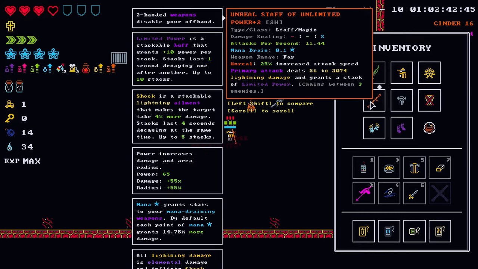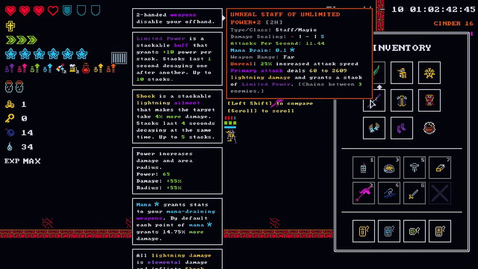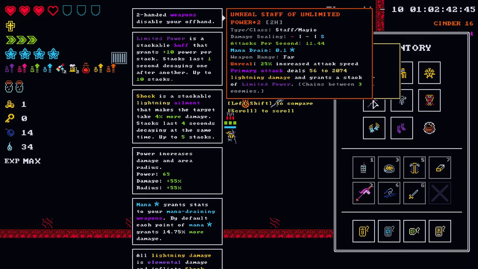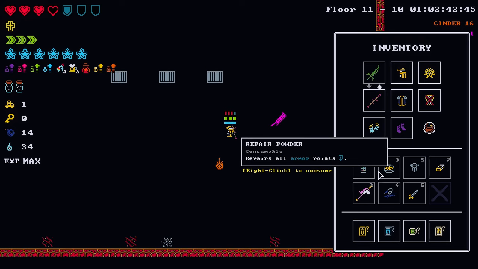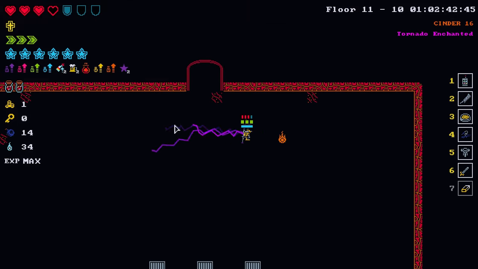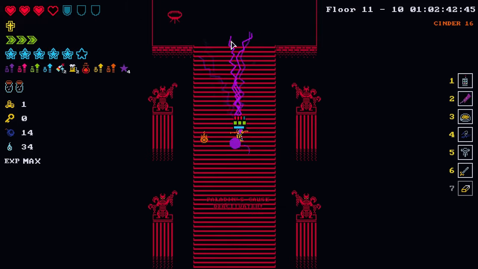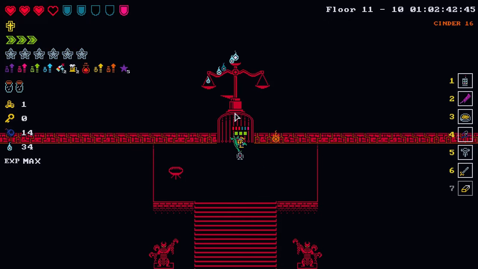So our staff is hitting for 2074 because we have Dreamer, if you remember. This is 2609. Yeah. So that actually is the choice. And frankly, it's not even close. So that's what we're going to do. We're going to throw in our Dragon Sword here. Whoops. So when we ascend to the bottom floor, we can actually get our armor restored.